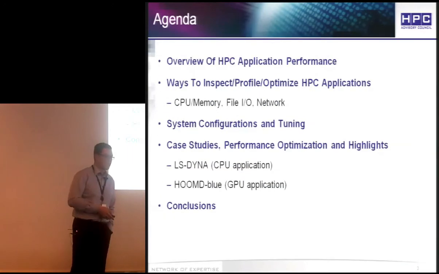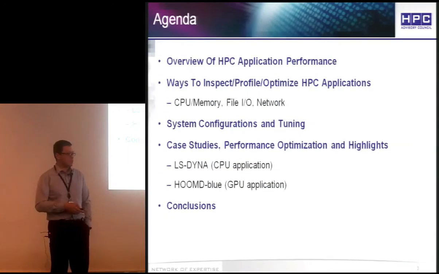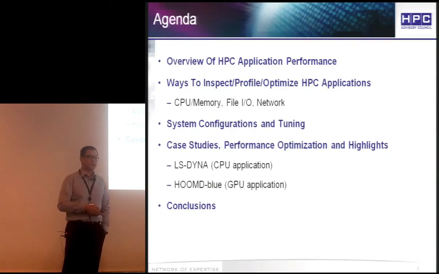Okay. So first, I'm going to show you the agenda. For this session, I'm going to do a quick run-through of an overview of how to get HPC application performance, and then the way to inspect and profile. I'm going to show you a few of the tools for doing that, in different areas like CPU, memory, file I/O, and also the network area.